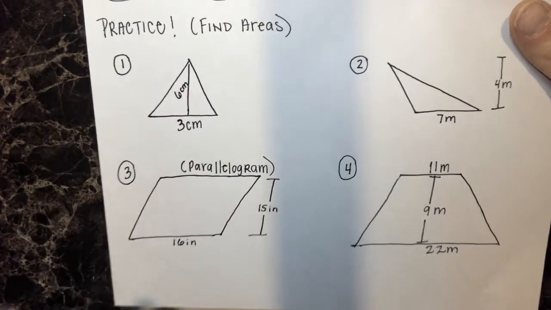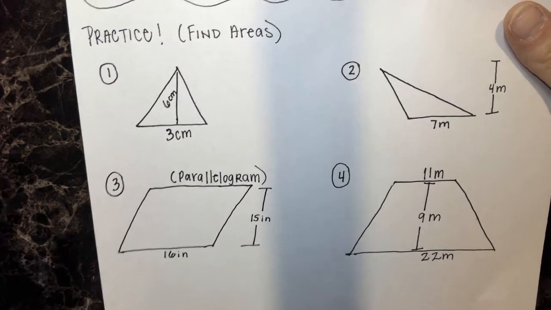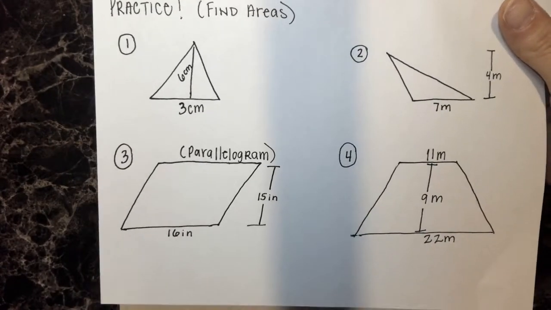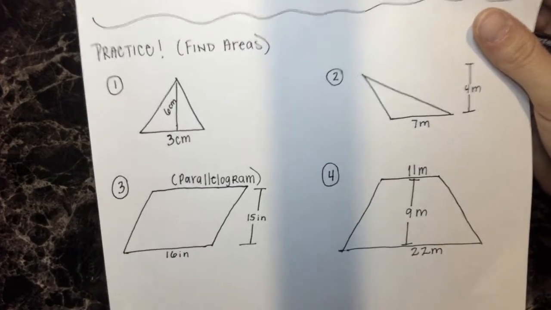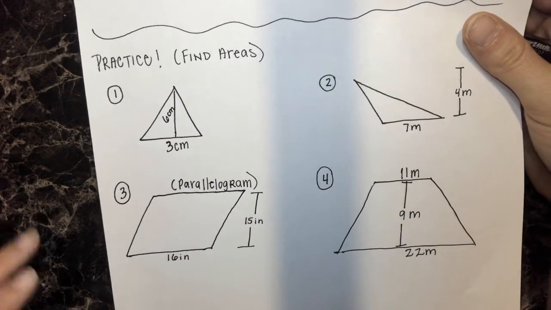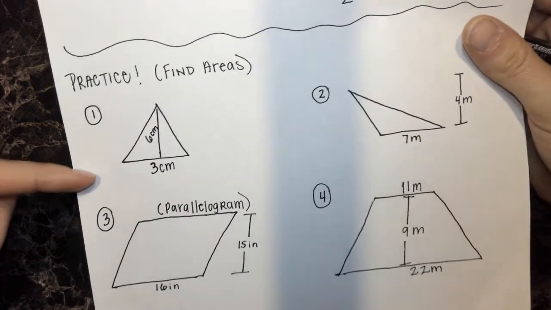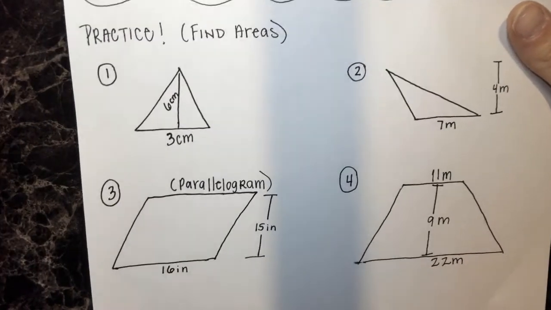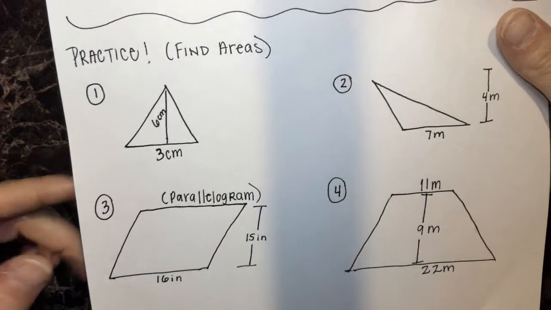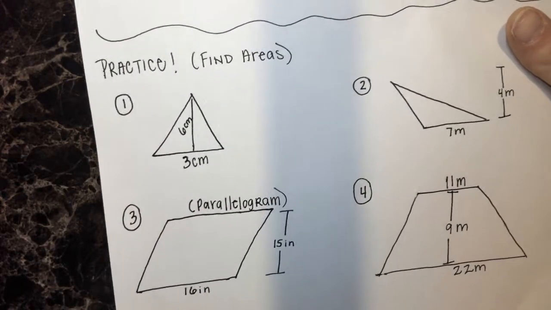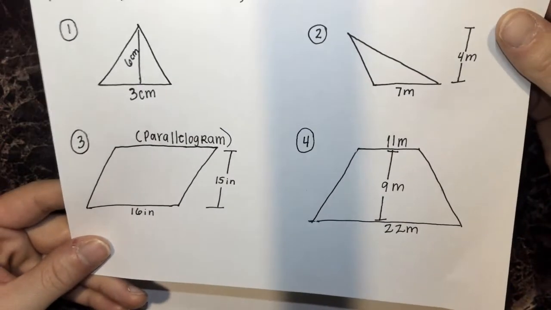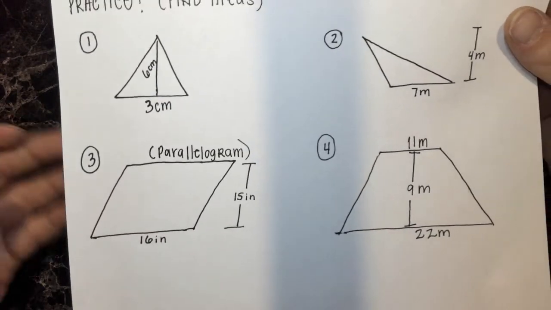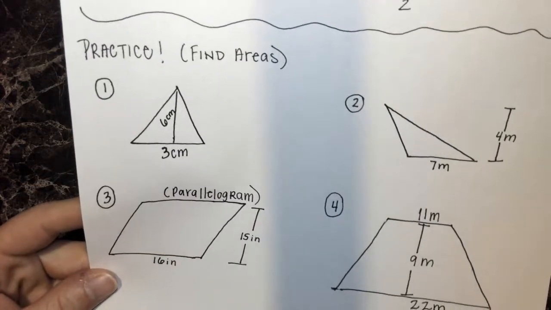On the practice problems, all you need to do is a rough sketch of the drawings. This took me about a minute and a half to draw these 3. If you don't want to draw them, you don't even have to, but you're going to have to show your work and be able to refer to what it is. Okay, so like what is the height in this triangle? What is the base? So you'll have to know what that is. My suggestion is draw it real quick. Rough sketch. These are rough sketches. Didn't use a ruler, didn't make it anything like that. I'm doing this to show you and make sure that you are able to quickly write it on your own, but if you want to print it, that's fine too.